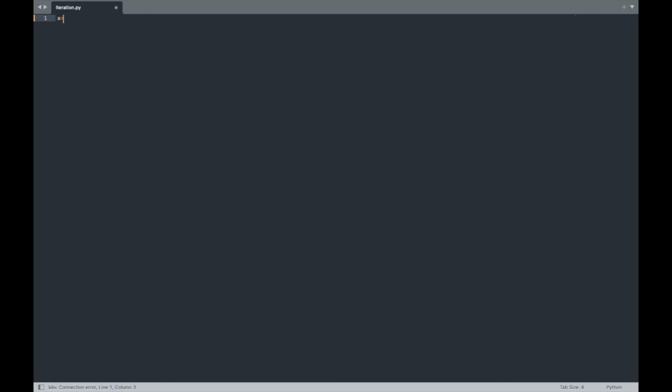Let's say we have x is equal to 1, while x is lesser than 6. So this is the break statement, by the way.